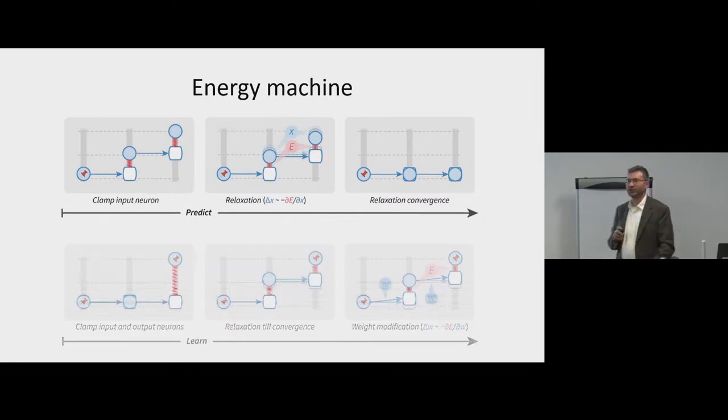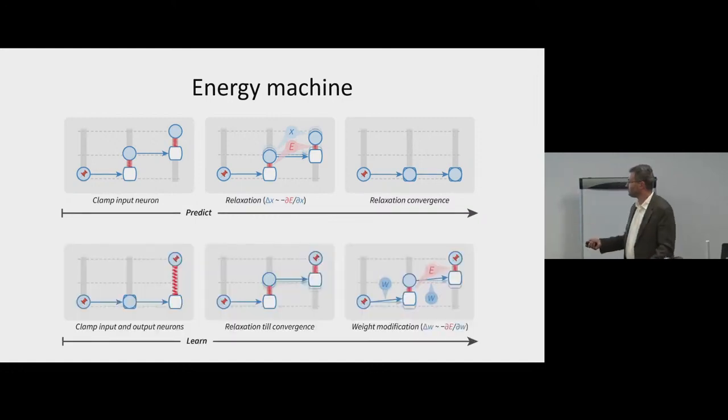Now, during training, you would constrain both the input and output of this network to an input and target pattern. And now, when you let the network relax, the energy will reduce, but it cannot be reduced to 0. So the hidden node will converge to some state of low energy. And then once you cannot reduce the energy by changing the activity anymore, the model reduces the energy by changing the weight. So basically, you will now tune the angle of this rod.